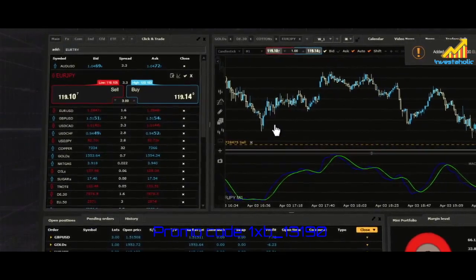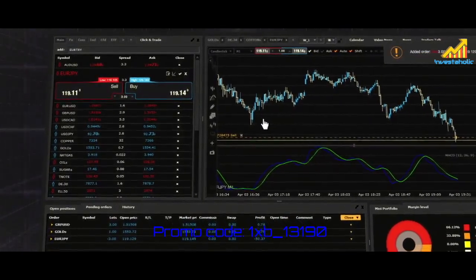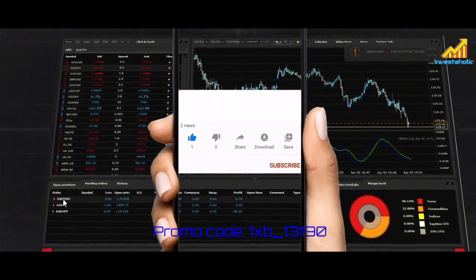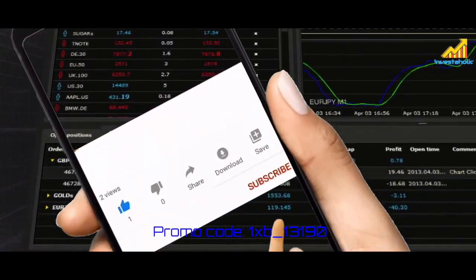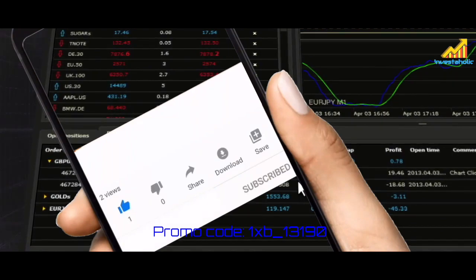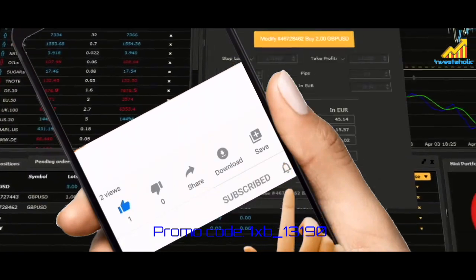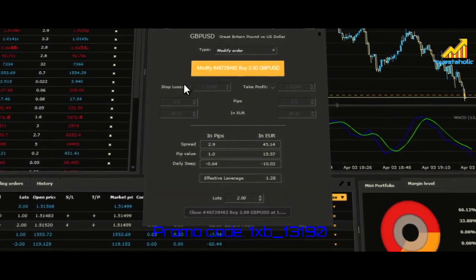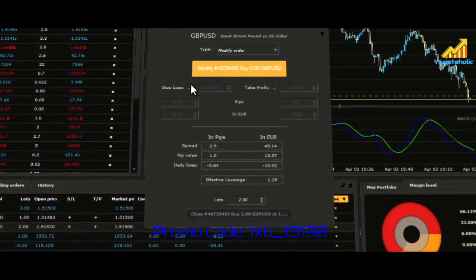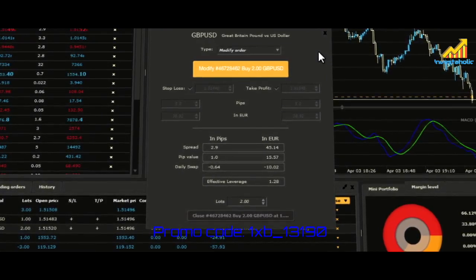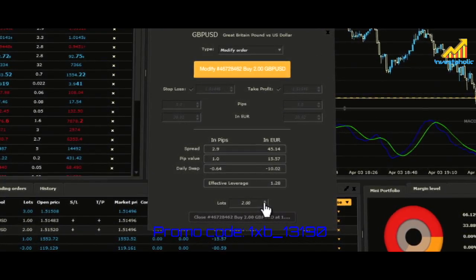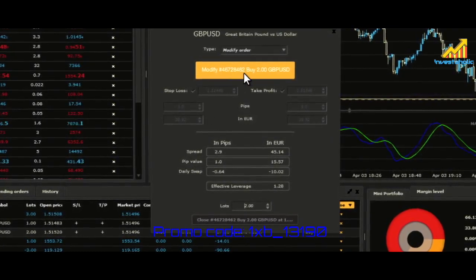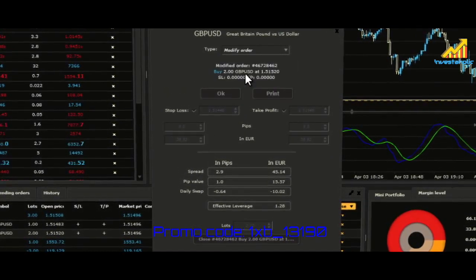Another possibility is to execute trades from already open positions. To do so, choose the instrument you wish to trade from the list that can be found in the Trading Portfolio window and double-click on it. The order screen will appear when you want to modify either a sell or buy transaction, depending on the deal. You can raise or decrease the number of lots and finally end the modification process by clicking the Modify button.